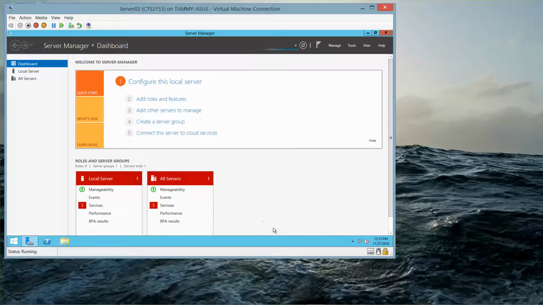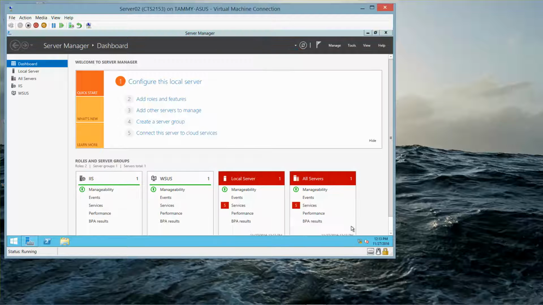Okay, you'll notice the remote desktop popped up briefly. It was 120 days.